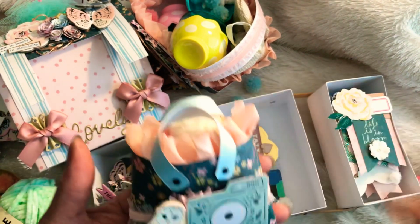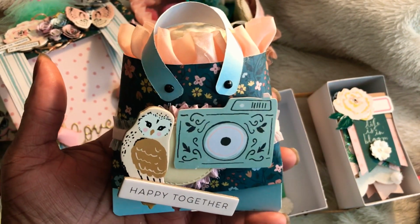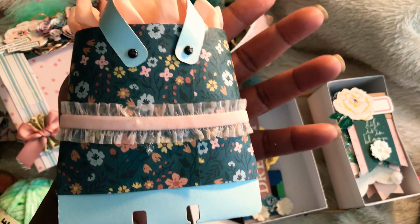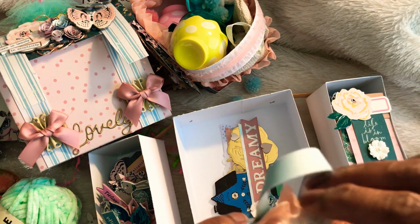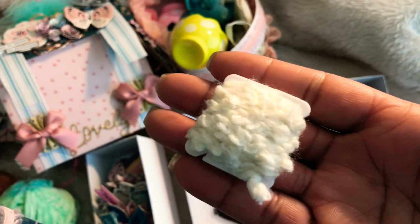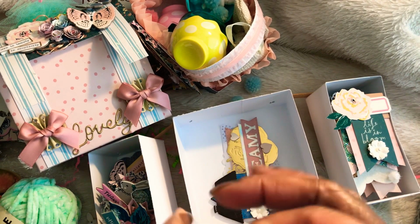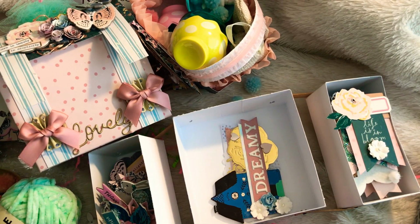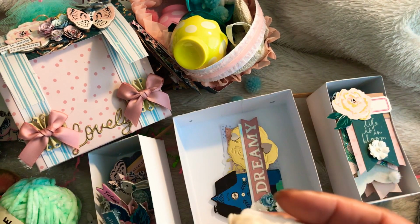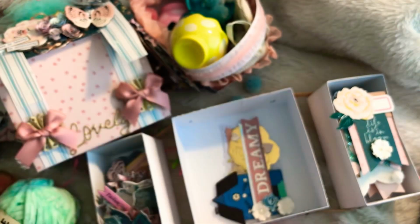And then I have another memory dex card, a little purse memory dex card. Stinking adorable. Love the colors. Look at that. Love it. And in the inside of this, look at that. Uh-oh, excuse me. Some yarn. Oh, she has it filled with different types of yarn. Thank you so much for this, Sam. Oh, look at how pretty this is. Those roses. Thank you for that.